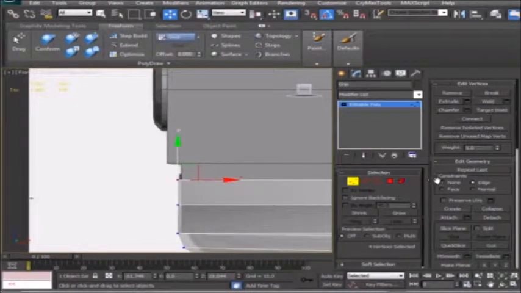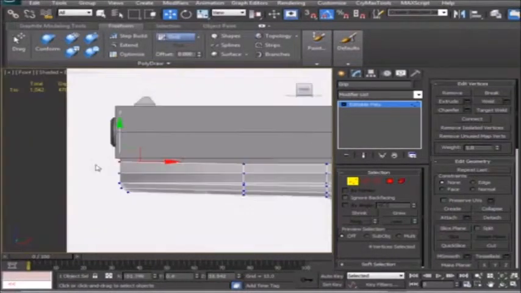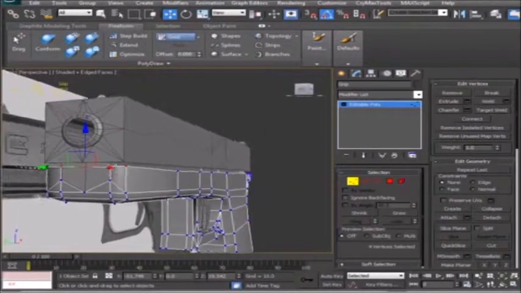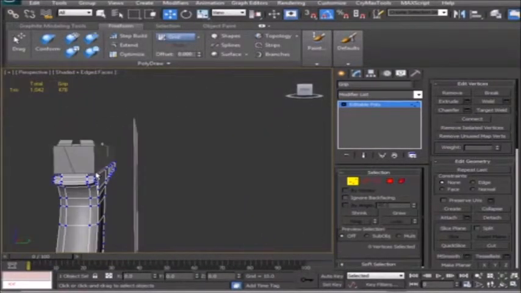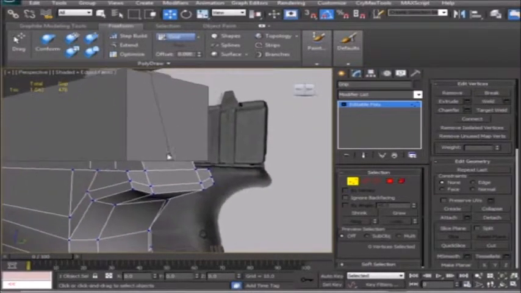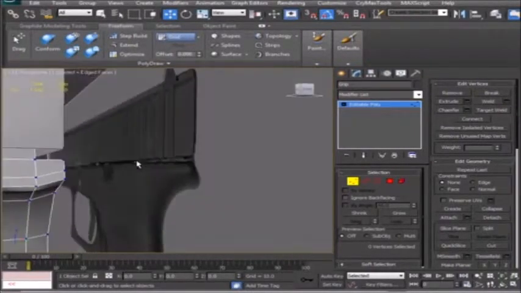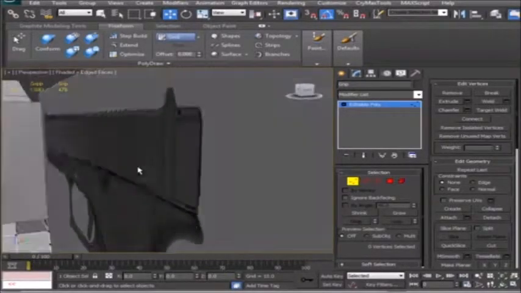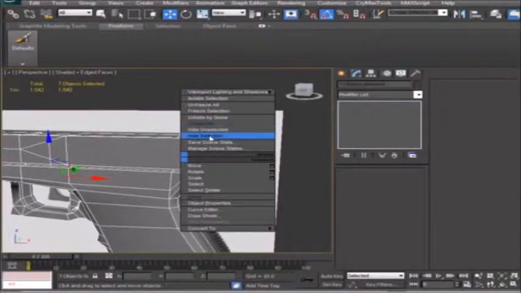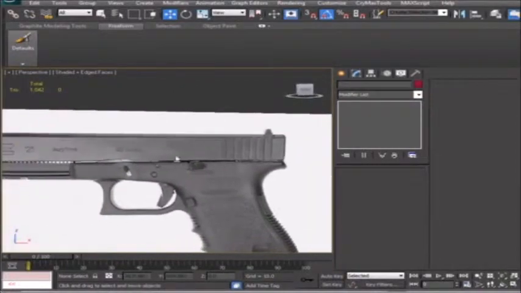oops, I'm still on edge. Move that up a little bit. I'll go a little bit farther than it should be. That tightens that gap. You can see my gap's a little wide here if I look at the reference. Let's select all real quick and hide it so I can look at the picture instead of shooting over to Photoshop.